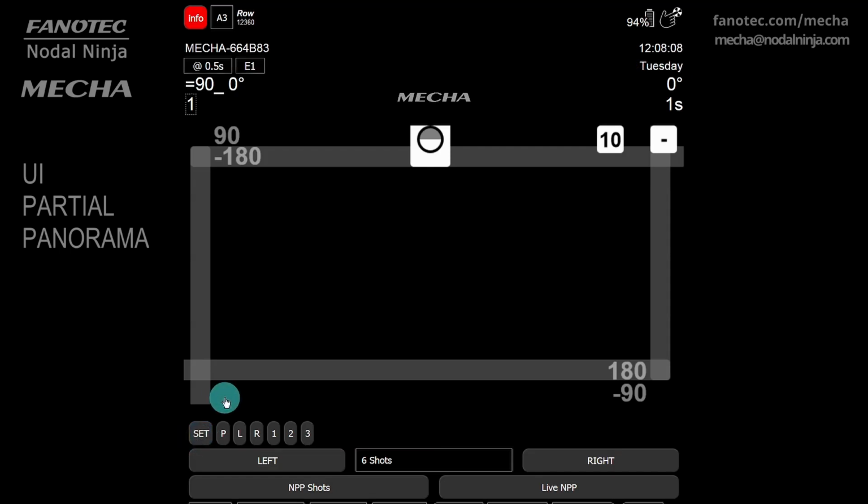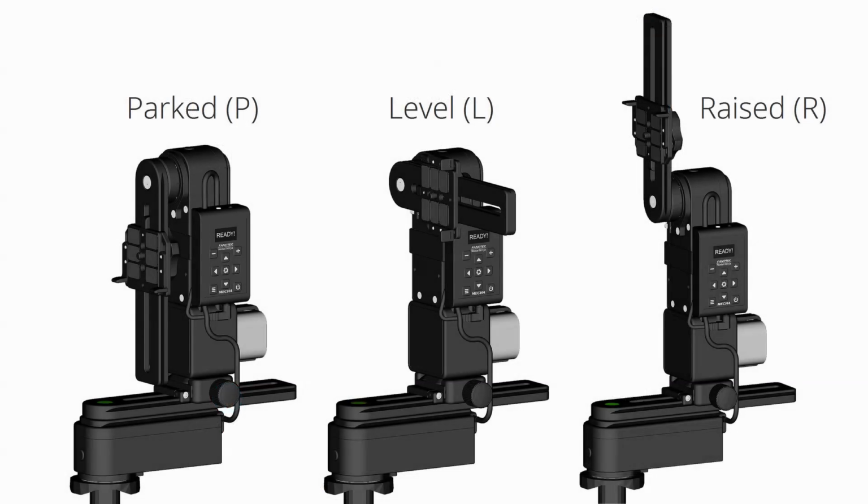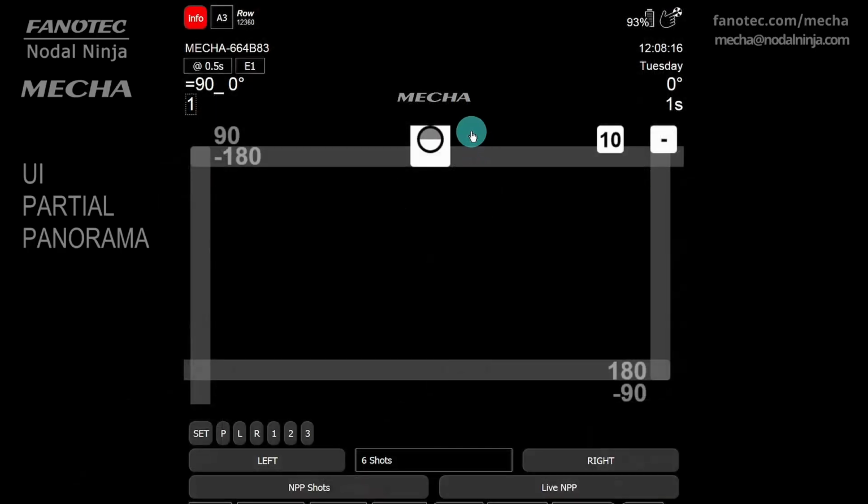If the upper rail is in an intermediate position, first you need to bring it into one of these three positions. You can do this with the controller buttons, but also with the slider handle. And only then specify the real position of the upper rail by using one of these three buttons: parked, level, or raised. The slider step can be changed using the precision button at the top of the slider. The step is the size of each movement, an increment or jump between values. Horizontally, the slider range is from -180° to 180°, and vertically, from 90° to -90°.